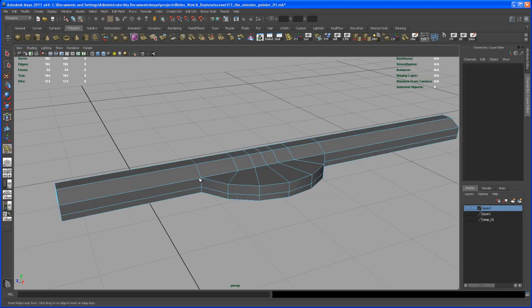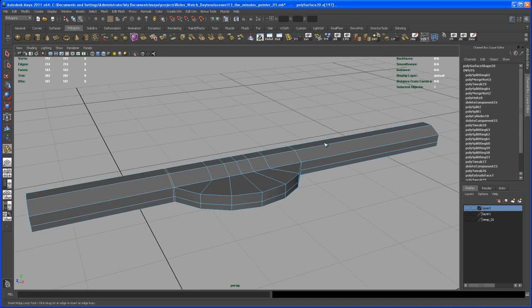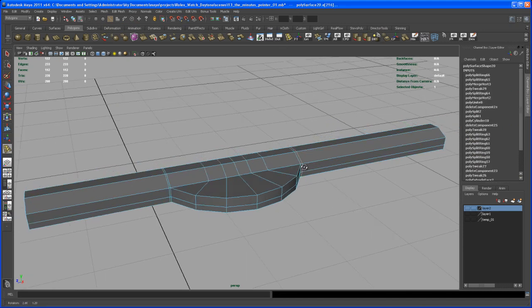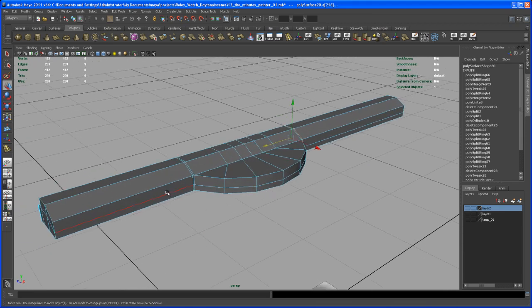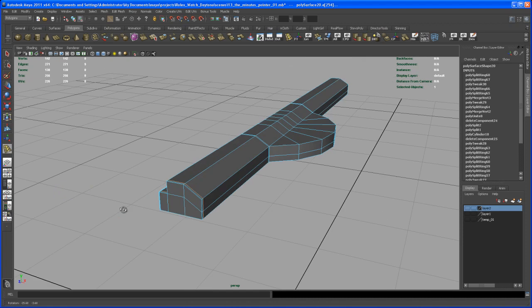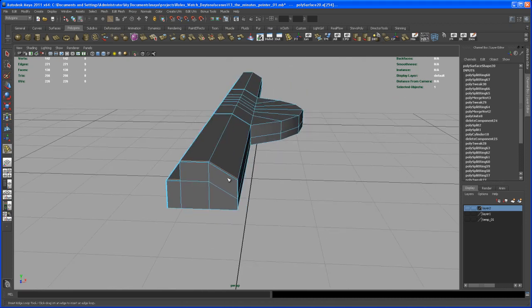So I definitely know that we need one here, and we need one here. Bring that a little bit closer to the edge. Okay, and now hit G. Add one here and another one right behind it, and we want one here.